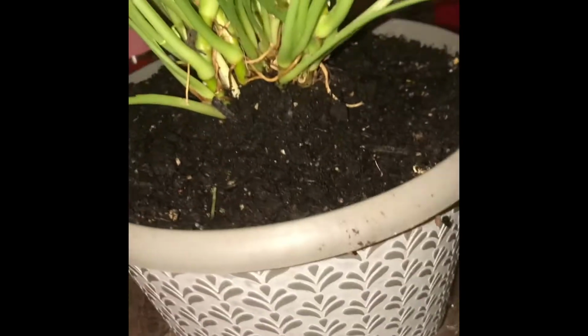So right now, I was just trying to get a chunk out of here, but like this whole piece could come out and be a whole other plant. So I might just leave that alone and let this grow some. It's winter time right now here in Pennsylvania, so I was trying to not repot a bunch of my plants, but my spider plants and these arrow plants, they just keep growing and growing.